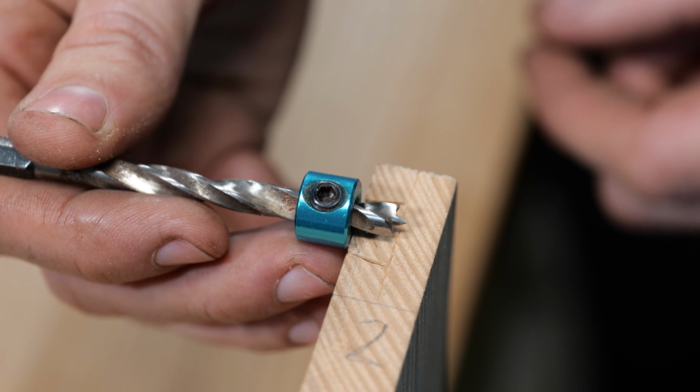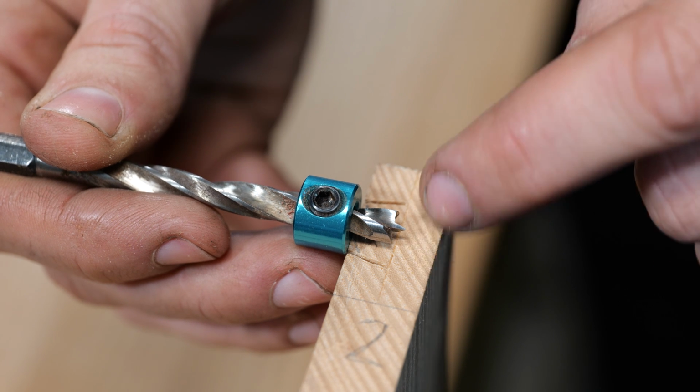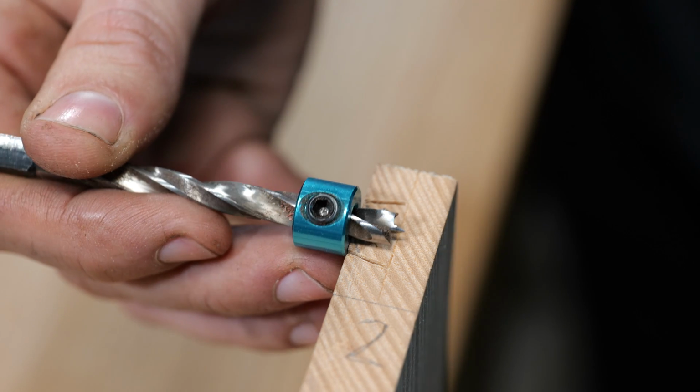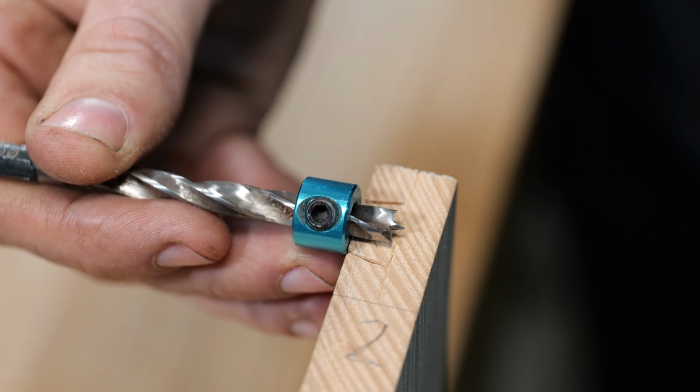So that brad point will be really useful. Obviously I've set it so the point is going to be cutting slightly into the back of the socket, but this won't be seen at all after assembly. And it allows the actual drilling portion of this drill bit to clear out the majority of the waste, minus about 0.5 millimeter, which I can chisel back to later.